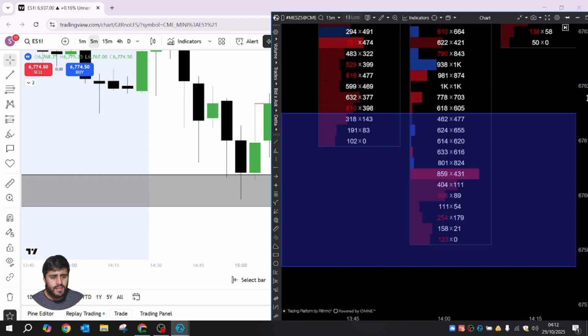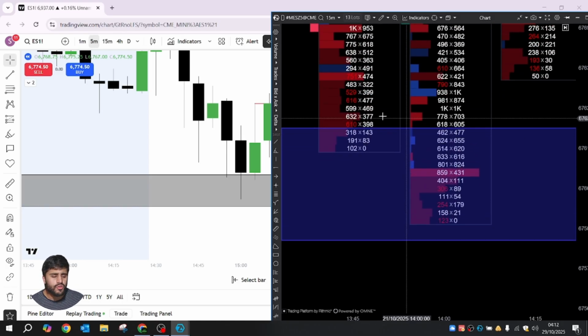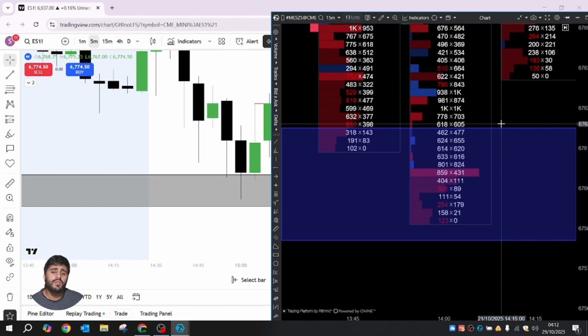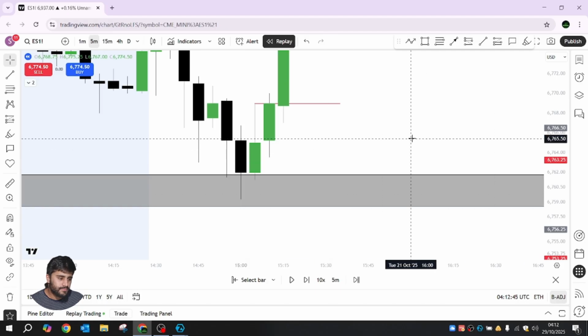So what we can see here, even without reading the numbers, because people say, do you read all the numbers? No, absolutely not. You want to look at delta, or specifically order flow, inside of key levels. This is why I keep talking about key levels. If you know where to trade from, your entries become way simpler. Obviously, they're not correct yet because you need to know who's in control, and that's what we're going to be breaking down.